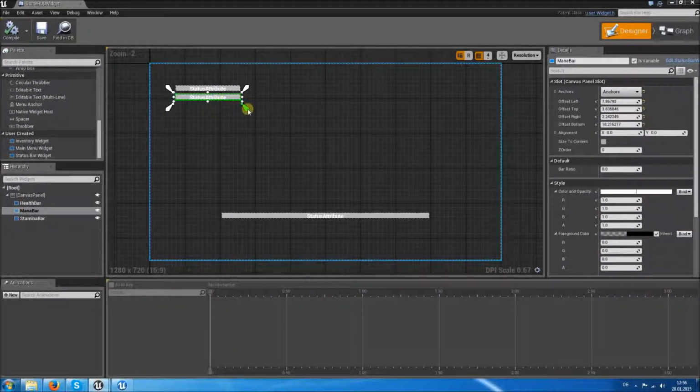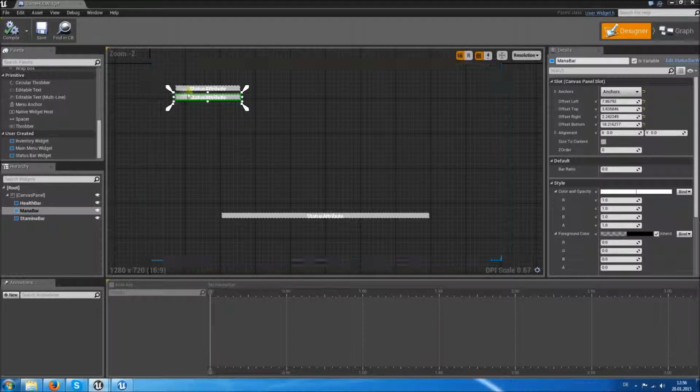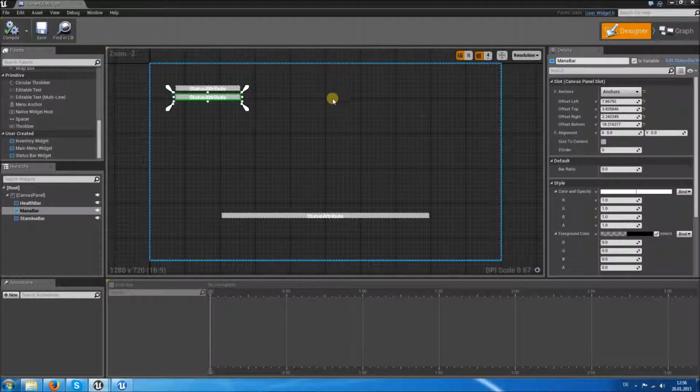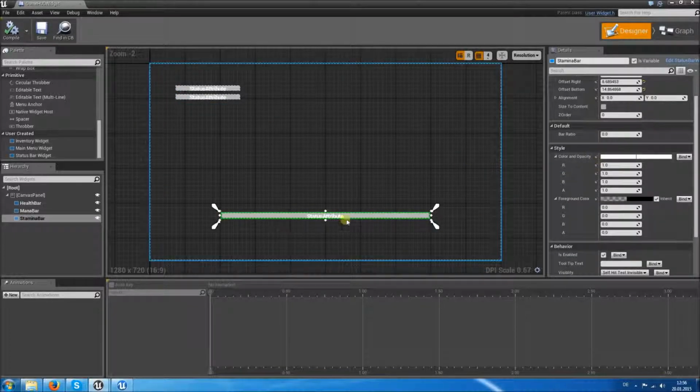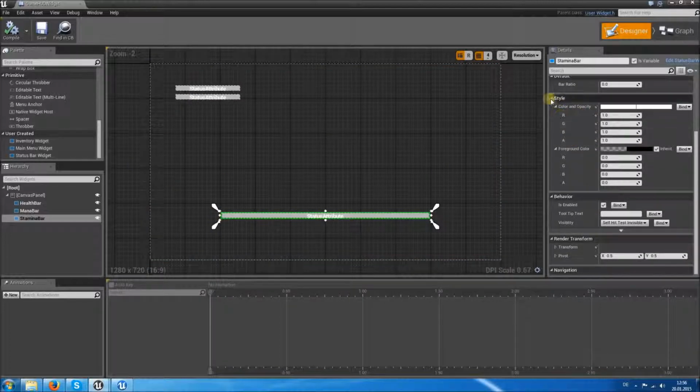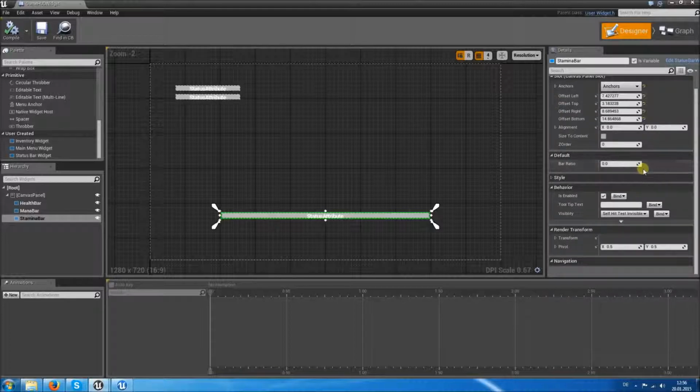Okay, in order to give them some color now, this is a little bit unhandy at the moment, but I read somewhere that Epic is redoing this style stuff for UMG, so maybe it will be a little bit easier. Because the problem I have now is when I click on one of my status bars, I am not able to set my background and the fill color. So I need to provide default variables for it so that we can change the colors.